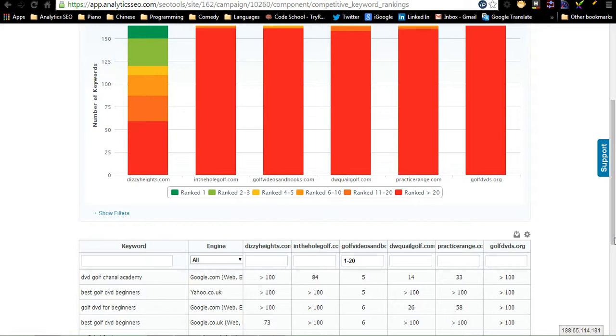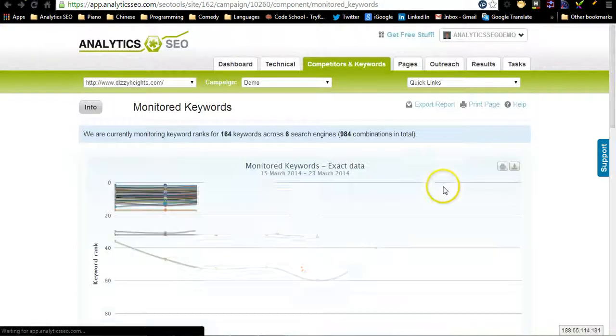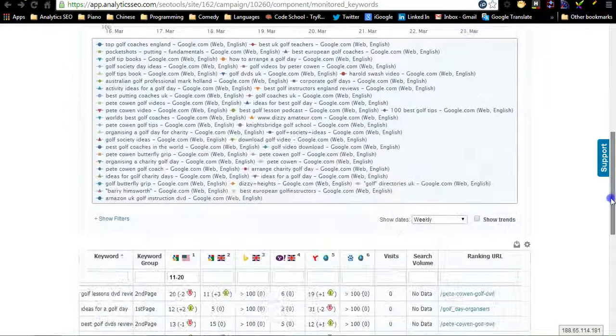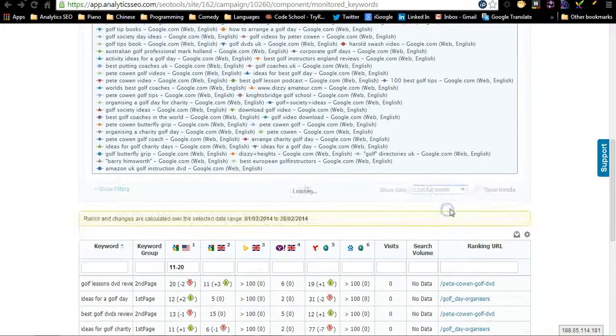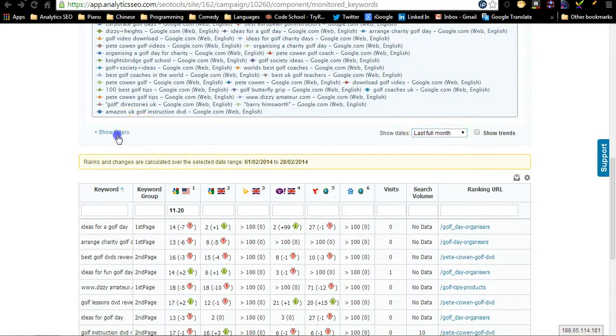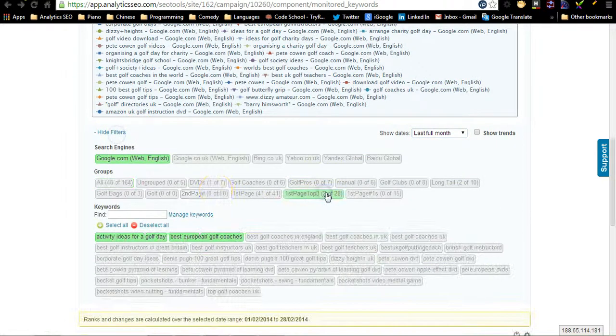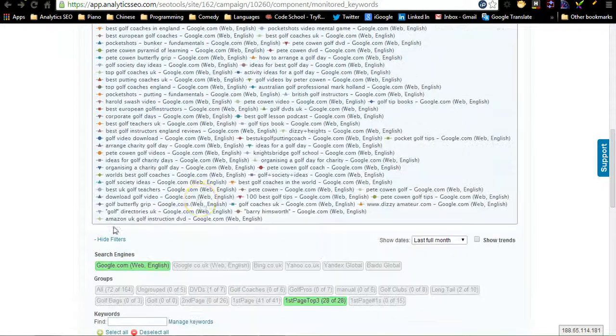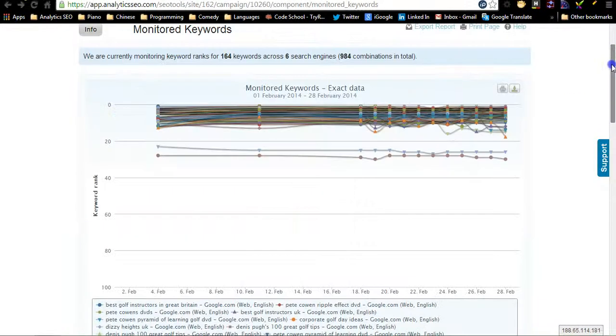The Monitor Keywords module, like a lot of modules in the platform, is dynamic in the sense that it will dynamically update both the chart and table depending on the date range you select here. You can therefore get a view as to how your ranks have changed over different periods. You can also use these filters to dynamically throw different keyword groups at the chart. So if you're interested in reporting on one or more particular keyword groups, you can filter the chart and table accordingly.